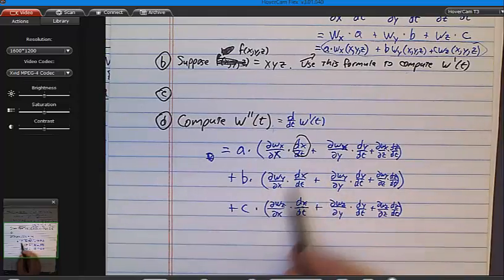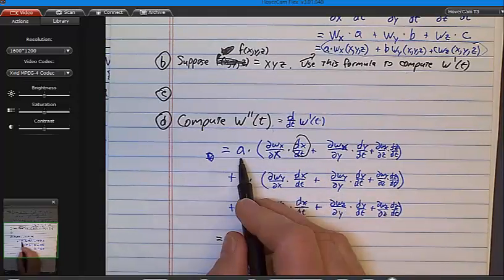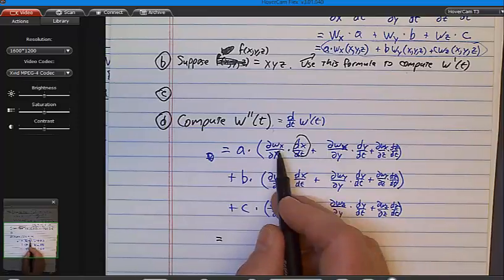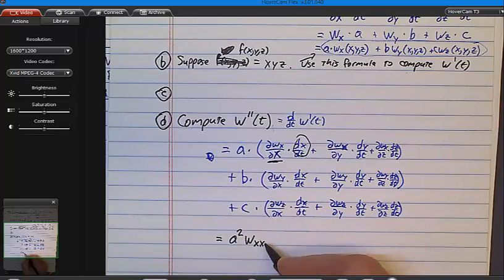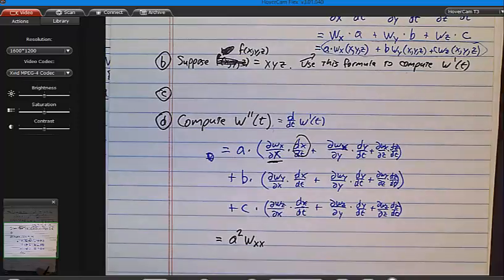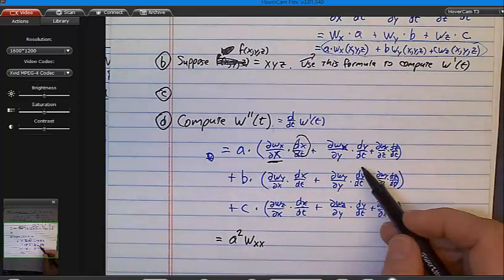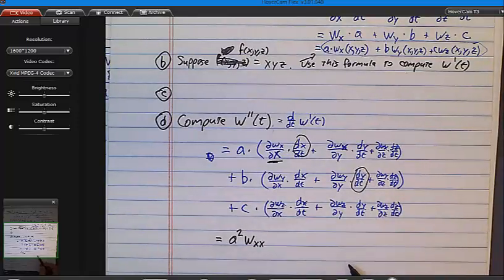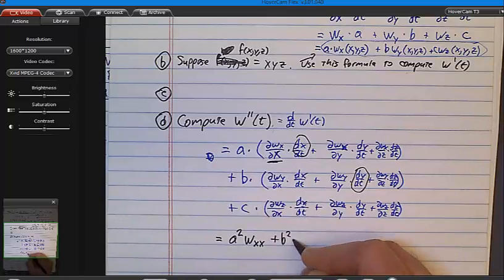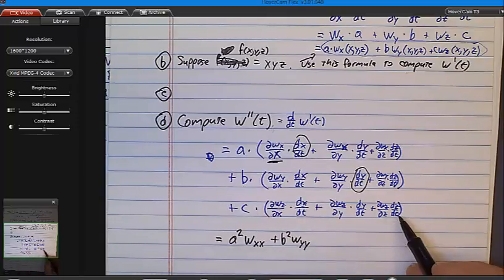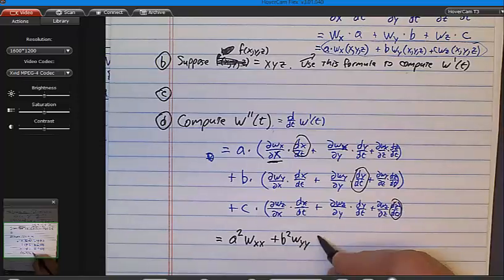So if I want to express this maybe more simplified, I would say this is A times another A, and so that's A squared, right? And then this piece here you could write as Wxx, is really maybe the slick way to write it. And by the way, let me do the same trick here. What's that right there? dy dt? That's B, and here's a B, so let me write B squared Wyy. And then again, the same trick, so you get C squared Wzz.